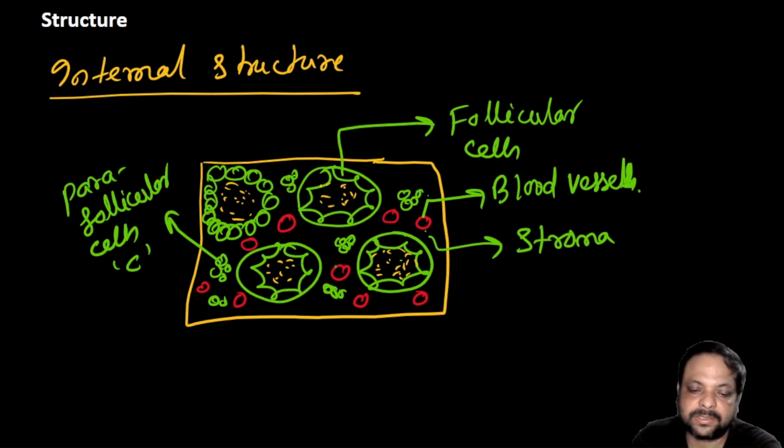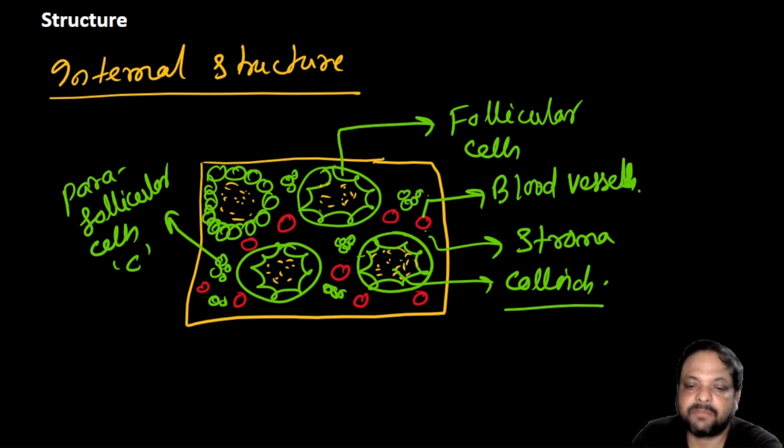And within the follicular cells, we find colloids present. What are colloids? I'll discuss later. So this is the anatomical structure of the thyroid gland, where we find spherical follicular cells arranged in the stroma. The fluid part is called the stroma, and within the follicular cells we find the colloids. Don't worry. We also find blood vessels and a special type of cells called parafollicular cells. Now let's move into the structure in more detail.